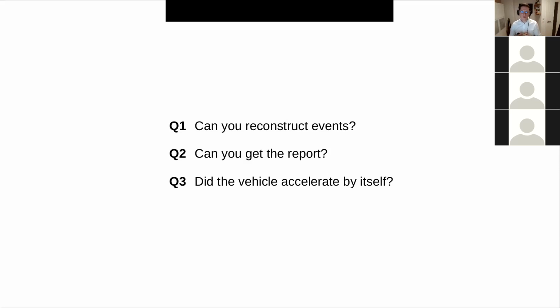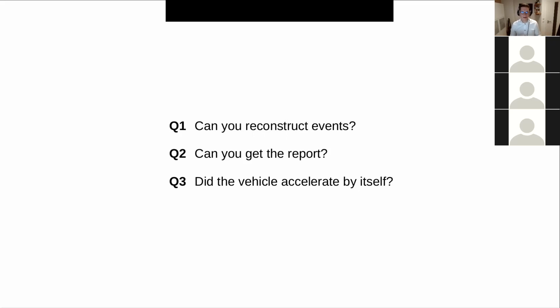The second question is, can you get the report from Tesla? This is what we tried just now. And the third one is pretty specific: did the vehicle accelerate by itself? The driver said that during the automatic parking, the vehicle accelerated by itself. So the police try to answer this question.